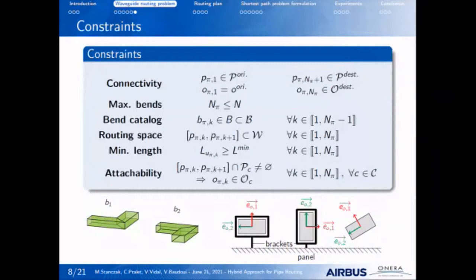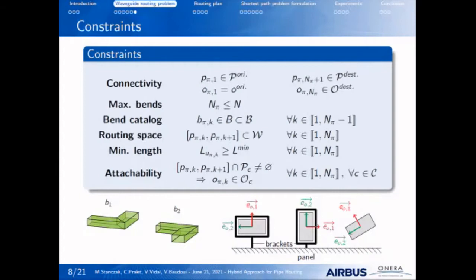Furthermore, we want the waveguide or the pipe to satisfy additional constraints, such as: it should use a maximum number of bends taken from a given catalog. The neutral fiber of the pipe should be inside the routing space.